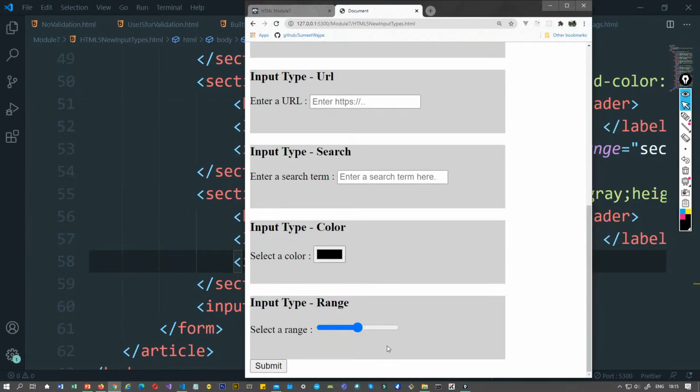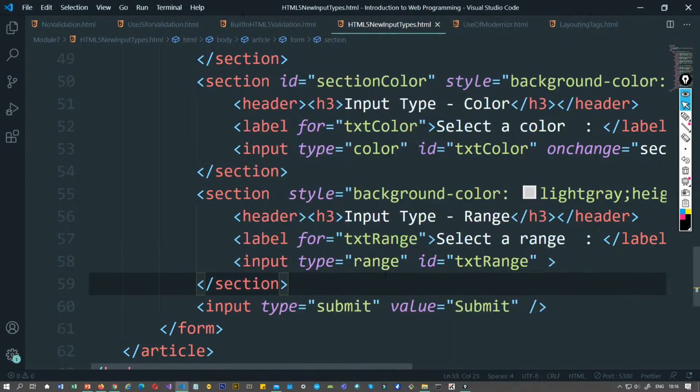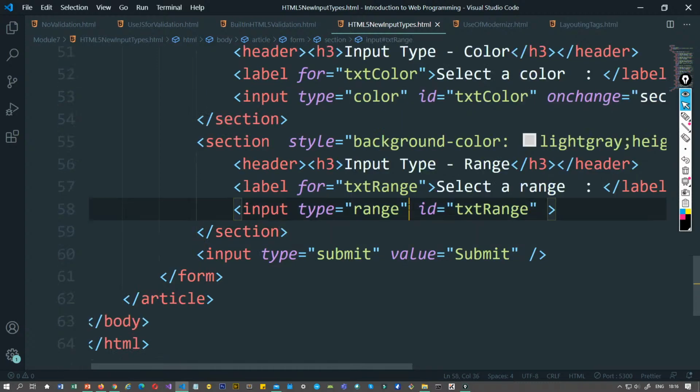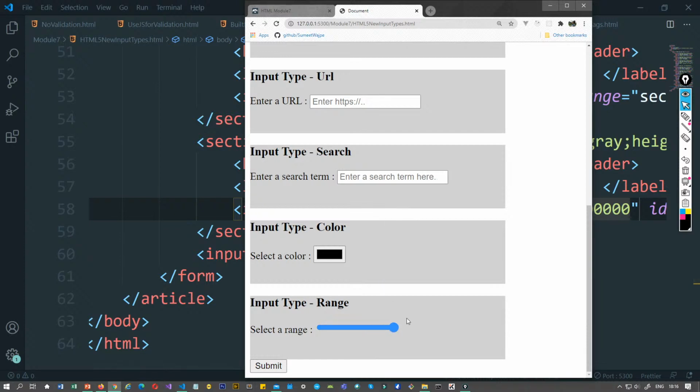Now here by default you will not be seeing any value. It is not showing any value, it's just a slider control where some values can be selected and used, but there is no value to be referred to as of now because you have not given the min and max. So let's say we are expecting a salary, so I can say the min as 20,000 and the max as 2 lakhs. Now when I change this slider control, you can again see the value is not being changed.